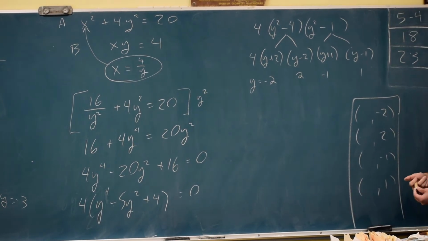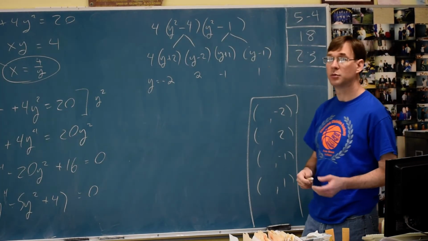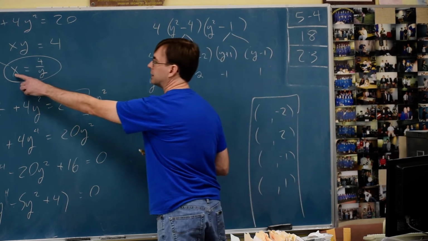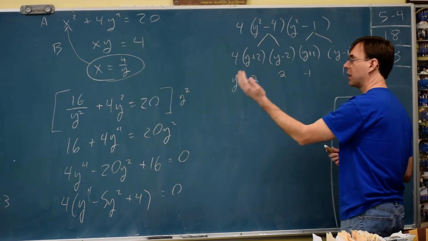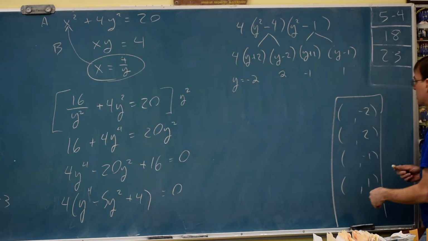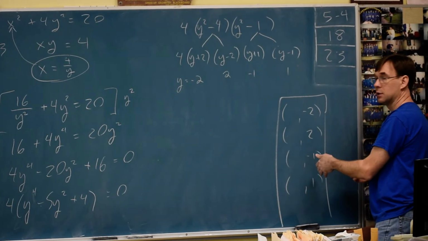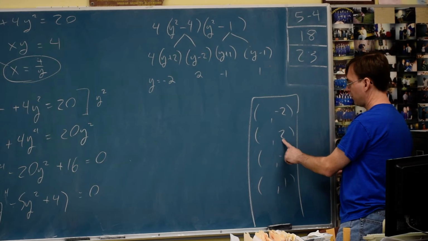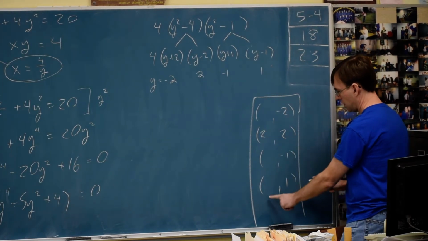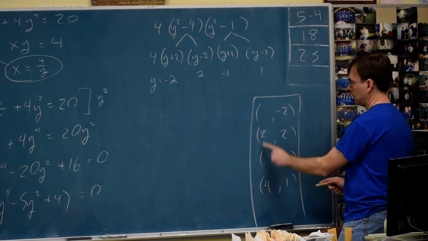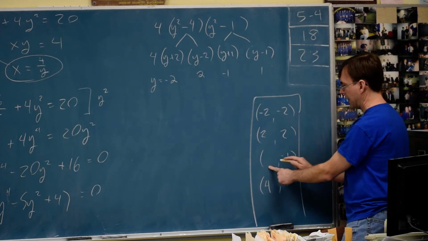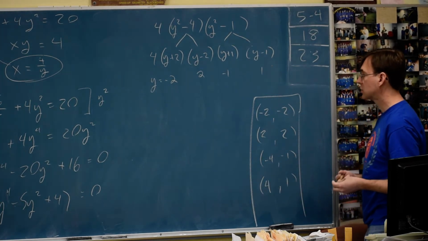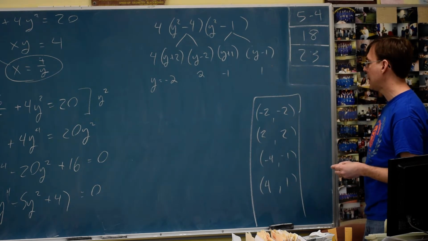So there's a big column of answers. And then when we do substitution, we look to the circle. To get x's, I need 4 to divide by y's. So I'm going to go 4 divided by everything I just did. I put the y second, because y always lives second. So 4 divided by this, 4 divided by this, 4 divides this, 4 divides this, and that's the only way you can list these answers.